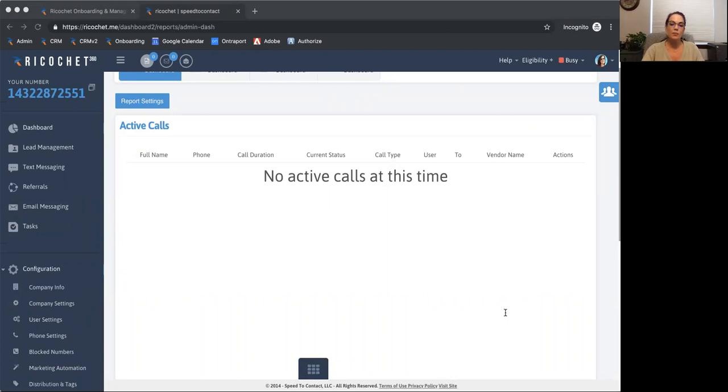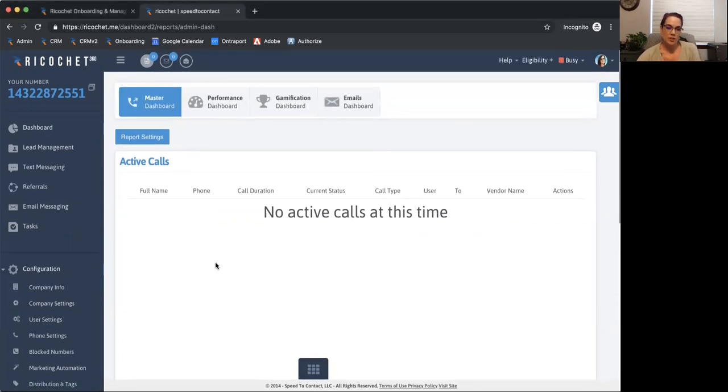There's another more aggressive feature that's called Barge. So if there's a particularly volatile customer or your team member is just having trouble closing a deal, there is an option where you can barge in on the call, and it essentially acts as a 3-way call where you just hop on the line and say, oh, this is the owner of so-and-so company, how can I help you? So we use this very judiciously, but it is available to all Ricochet customers.